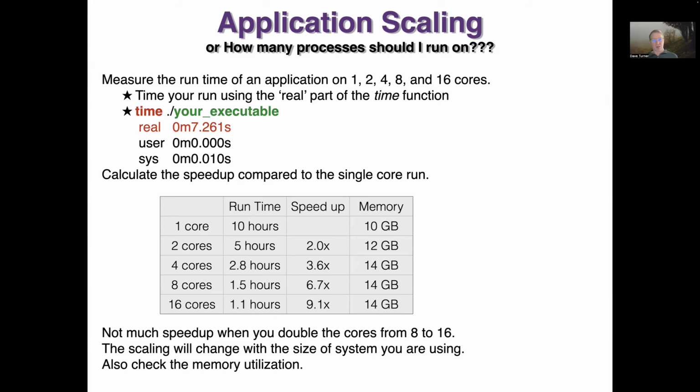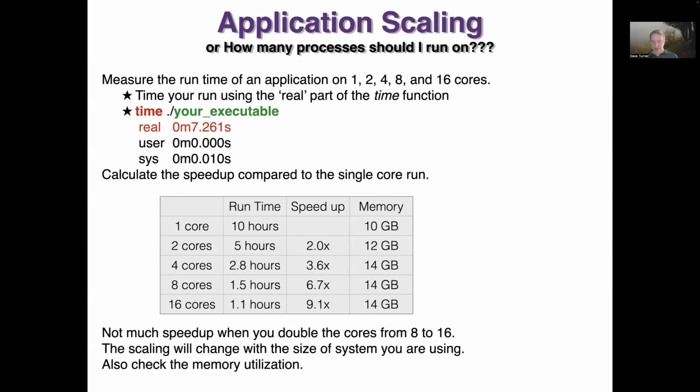So when you run on multiple cores, the question is how many processes should I run on? Or how many threads, how many cores? And the answer here is, well, your efficiency is dropping quite a bit on 16 cores. It's not so bad on 8 cores there. You're almost at a 7 times speedup on 8 cores. That's reasonable. I would stop here and run on 8 cores, because on 16 cores, you're only getting a little above half for your utilization there.